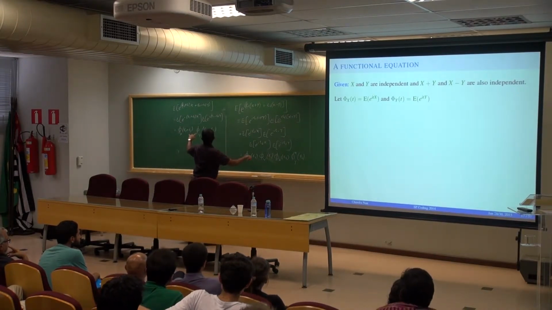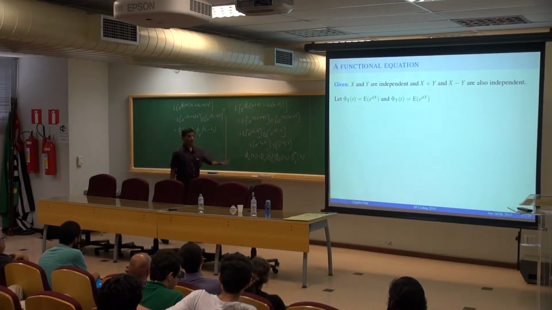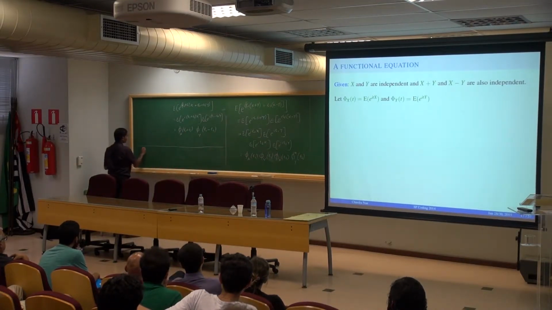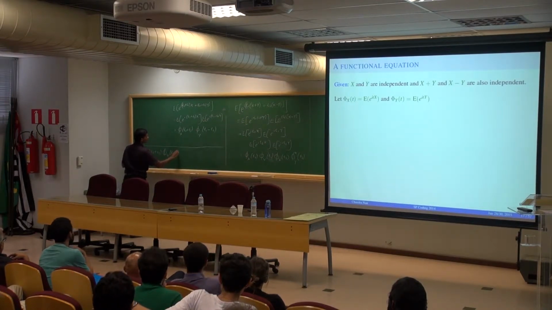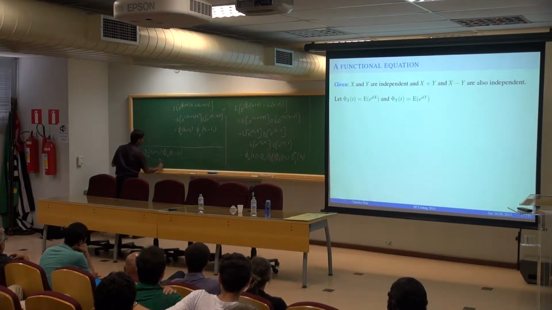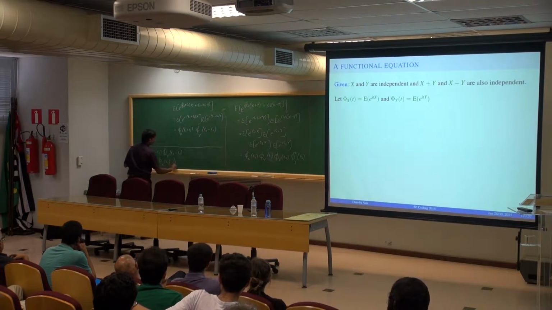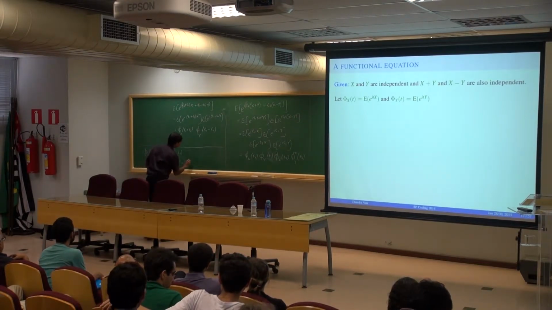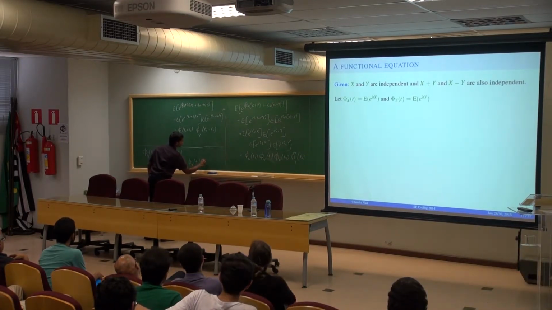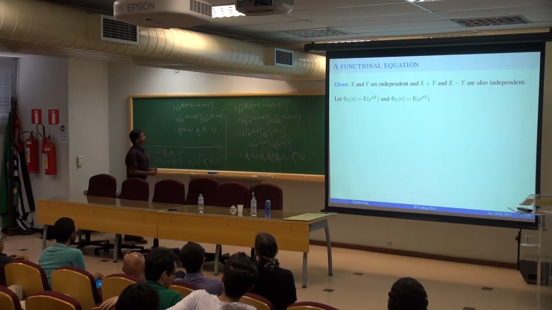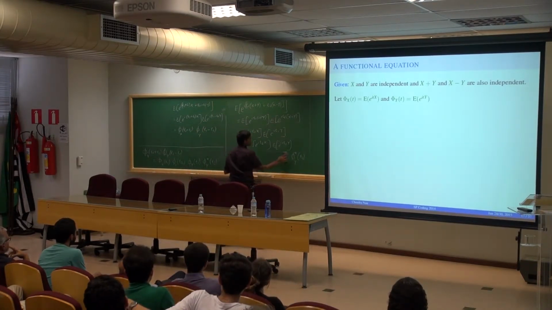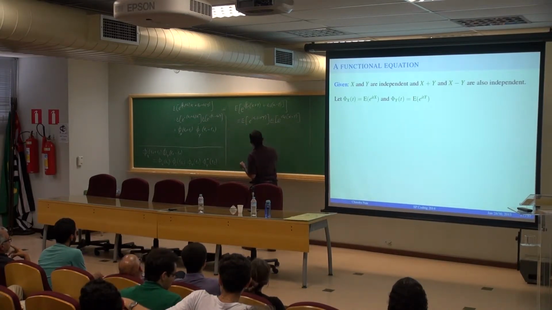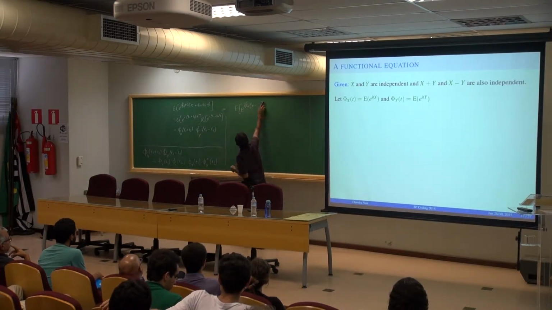So what do I get? I get a functional equation between phi x and phi y. Okay? So that's what I get. This is what I'm going to play with, and I'm going to solve this functional equation. So the functional equation I have is that phi x of t1 plus t2 times phi y of t1 minus t2 is equal to phi x of t1, phi x of t2, phi y of t1, phi y star of t2. Okay. So I'm going to solve this. So let me erase. This is what I want to solve. And I'll tell you what the solution is. The point of this exercise is to see that these things look strange, but if you try to prove them, they're not actually that difficult to prove.